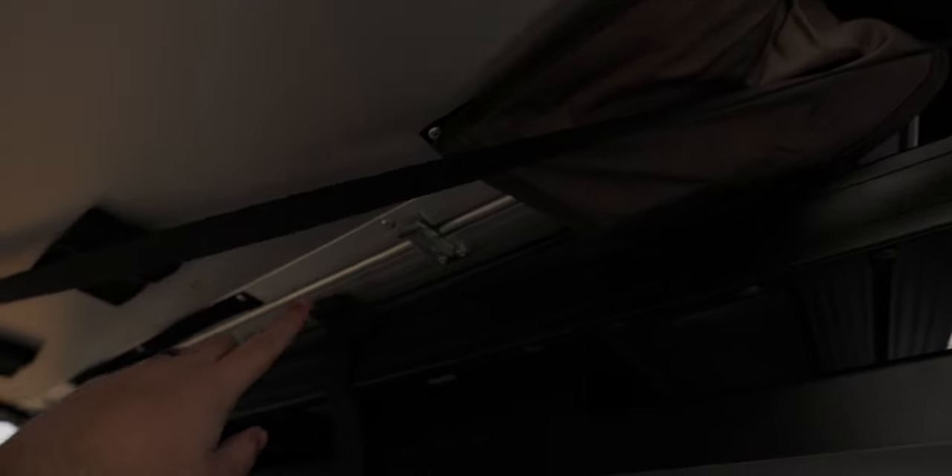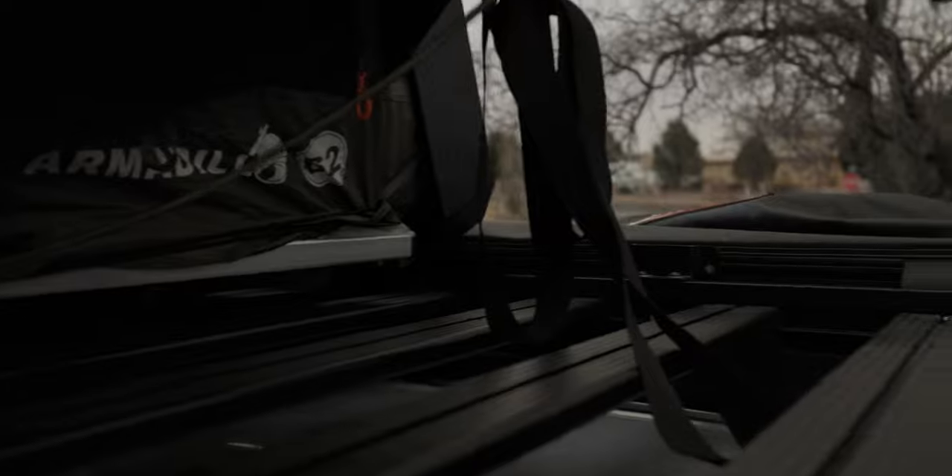The rooftop tent is actually not perfectly centered on top of the 4Runner, and it's a little hard to see behind me here because everything's deployed — it actually looks kind of normal. But if we take a closer look, we can see just how offset it is. This seam basically marks where the tent folds up and where the edge sits, and you can see it extends out from the side of this roof rack. But on the far side you can see where the edge is versus how far away it is from the edge of the rack — so it's pretty offset towards the passenger side. It's not a huge deal, but it just means I'm not going to be getting any front-facing shots on the rig while it's folded up. And there is about a 3 to 4 inch gap between the awning and the tent.